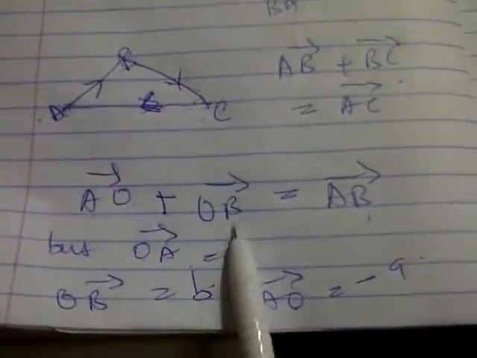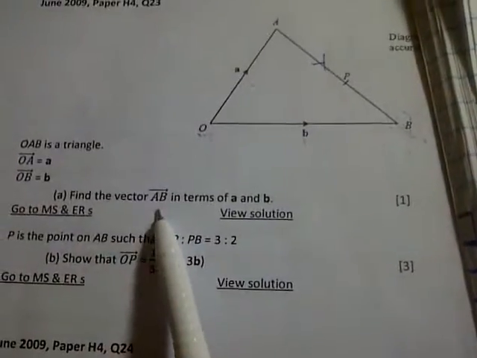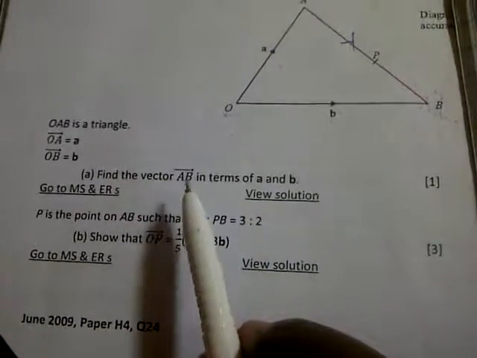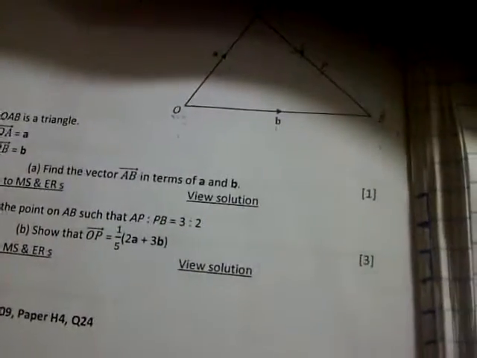Now let's go through this once again. AO plus OB equals AB. How did we find it? From what we're told, we're told to find the vector AB, the resultant vector. That's how we knew that we have to start from A somehow and end in B somehow. So whenever they give you a question, look for the resultant vector that they're asking you to find. That will show you where they want you to start and where they want you to stop.